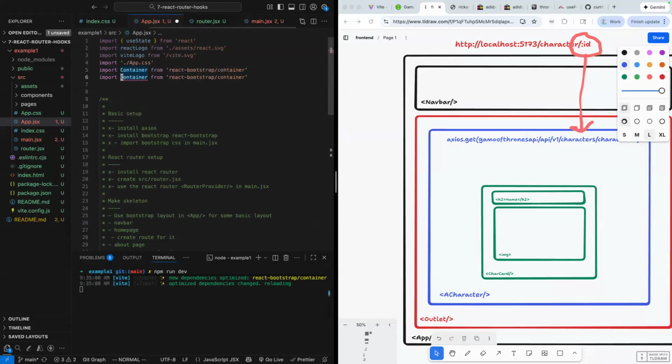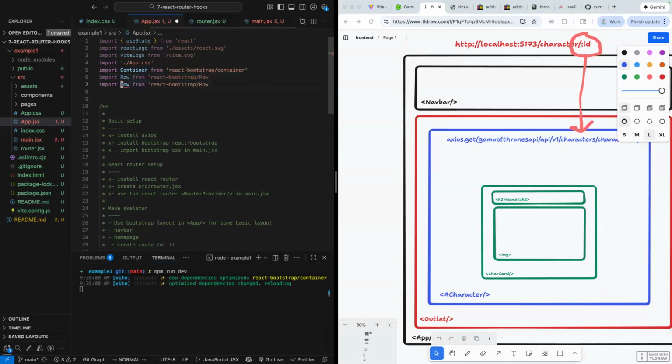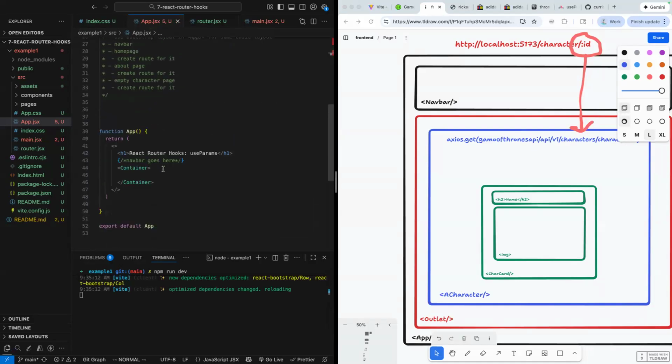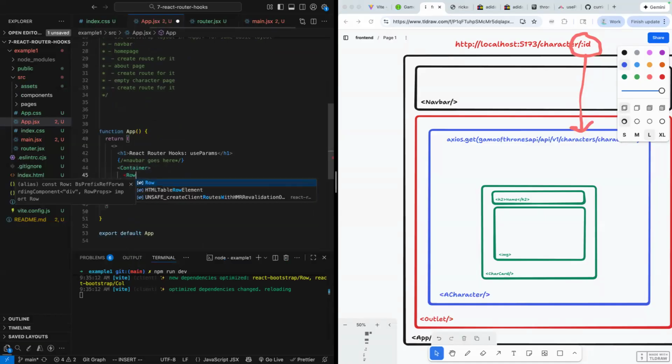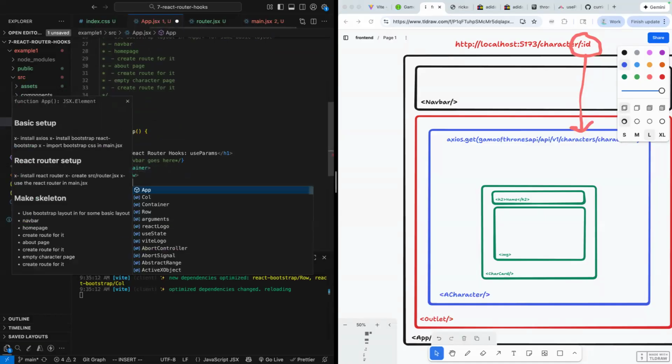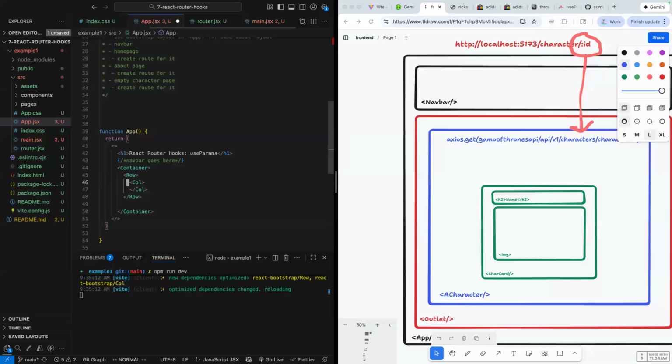And I know that I'm probably going to want to have some rows and some columns. So I've got containers, and I'm probably going to want a row and a column, and inside here I'll put the outlet when we get there.